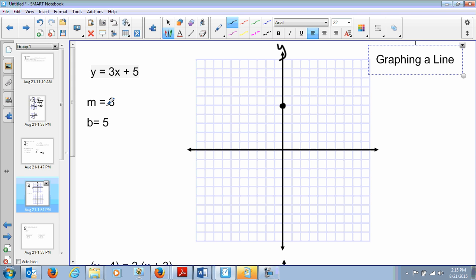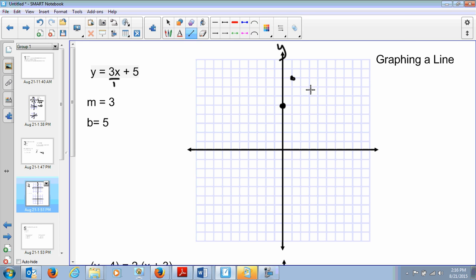Well, it's just 3. That doesn't help me. However, if we think about it, remember what number is underneath all whole numbers? It's a 1. So my slope's going to tell me how to make this line. From this point, it's positive. So I go up 1, 2, 3, and then the number on the bottom is the x value, and I go over 1. Always go over to the right. And then I just connect these 2 points with a line like that. And there, that line has been graphed. That is the graph of that line. The y-intercept is 5. Then we went up 1, 2, 3, and over 1.